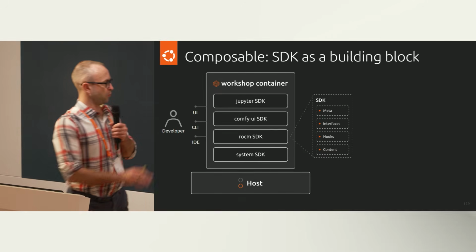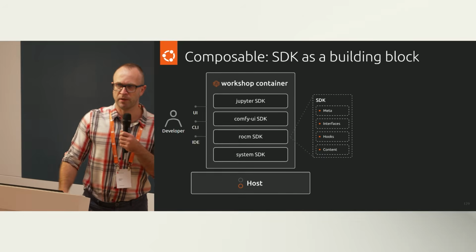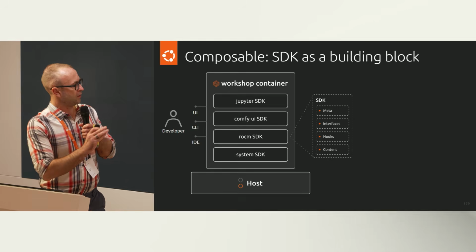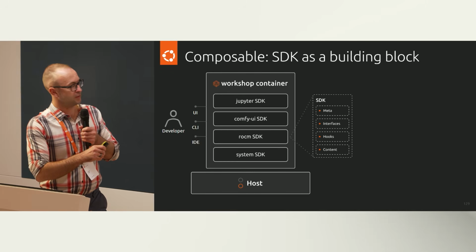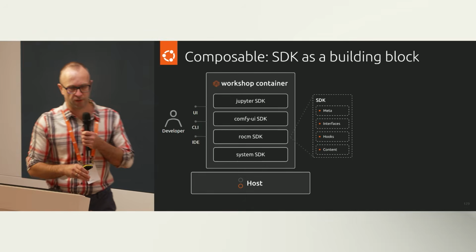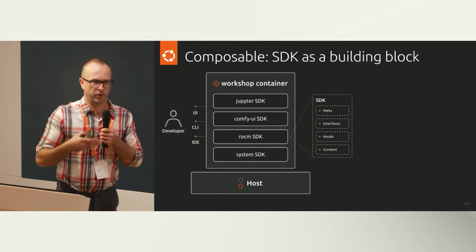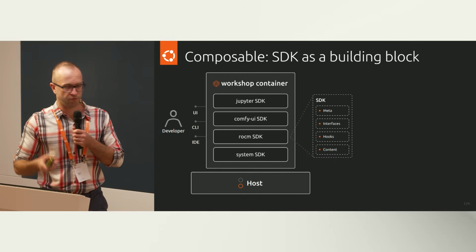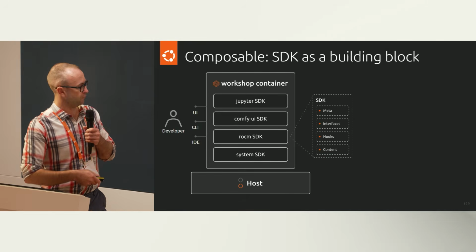I'll briefly stop on what the SDK is. I'll have a separate section about SDKs, and I'll talk a little bit about them in more detail as we go. But for now, SDKs consist of four parts. It's the metadata, and interfaces. Interfaces are our approach to expressing the intent for an SDK to use a certain resource or provide a certain resource. Hooks, these are basically scripts, and the content itself.